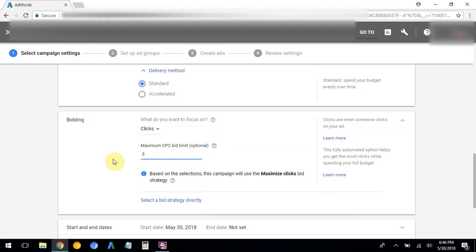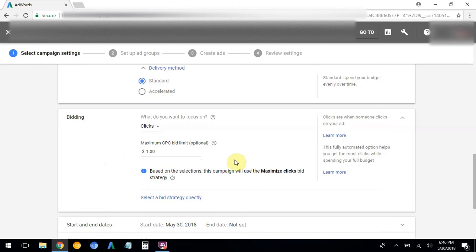You might not know what your cap would be. And you can get into that with doing some research. I'll go into some research on at another time. Usually, if I have no clue what to bid, then I might put in $1 and just see where that gets me. Google will kind of tell you how you're doing for your first page bids after you set it up anyway.